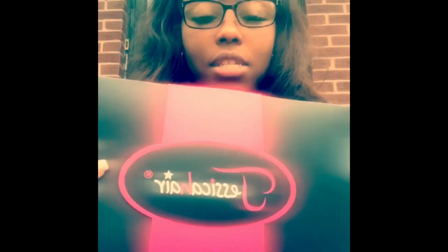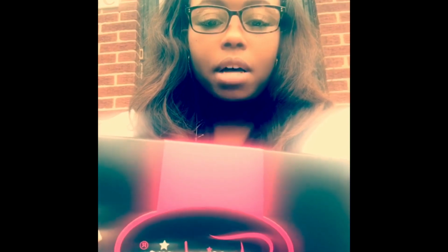Well, anyways, I wanted to do a review on this new hair that I just purchased called Jessica Hair. I know it's backwards, but it's Jessica Hair. This is a hair wig. This is the first wig that I bought. So I'm going to take you through the review, unboxing process, and then the process for me actually installing.